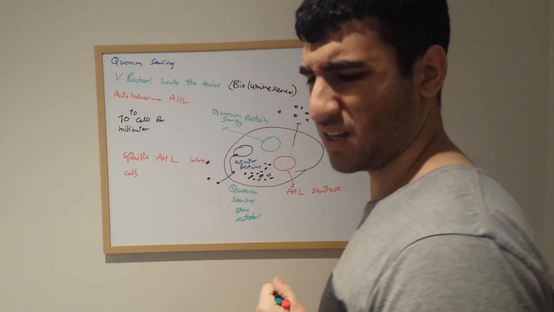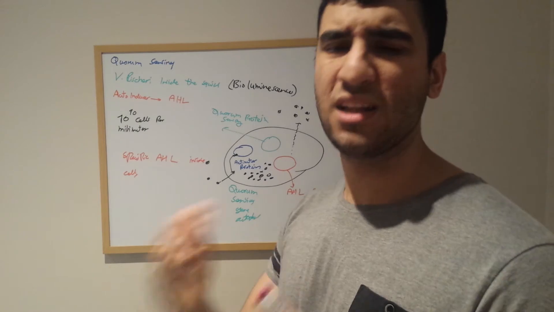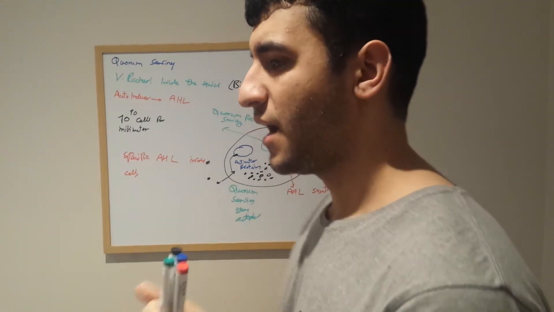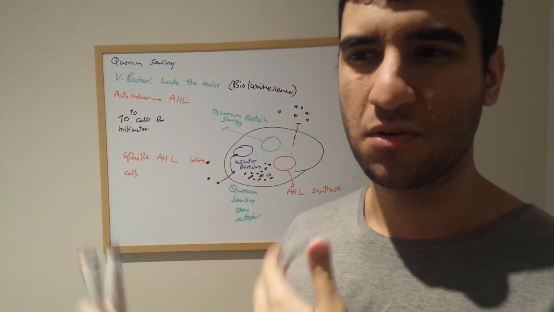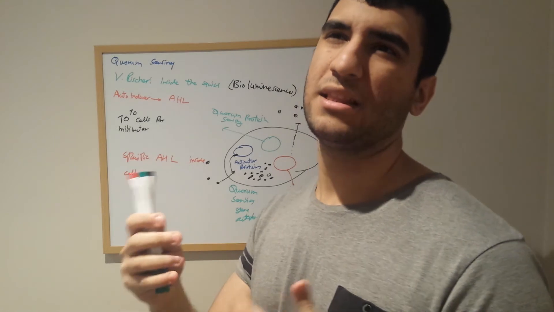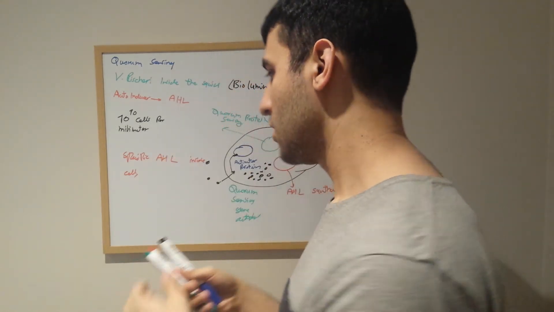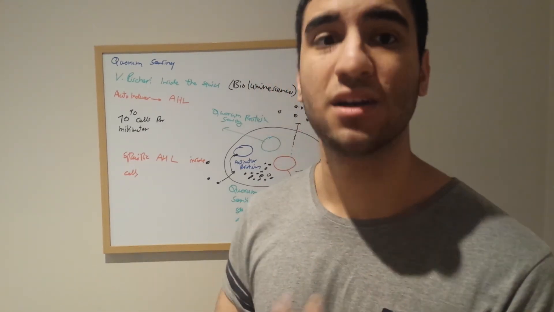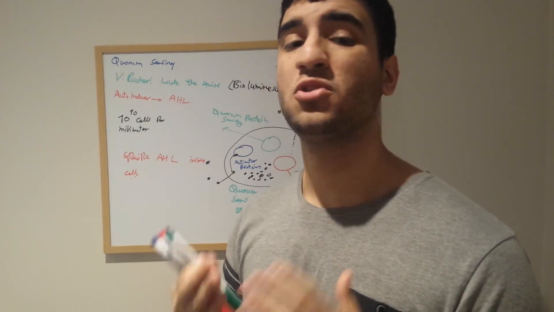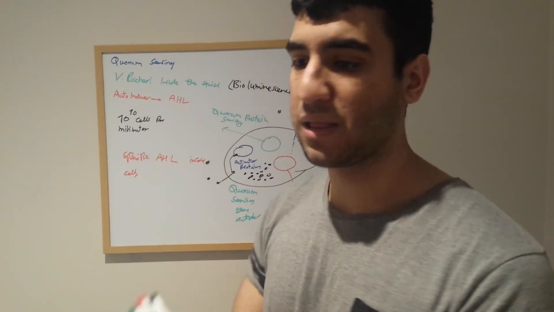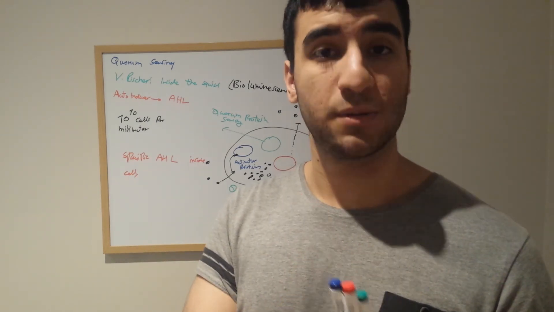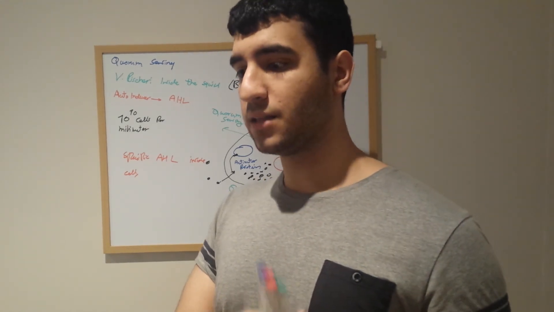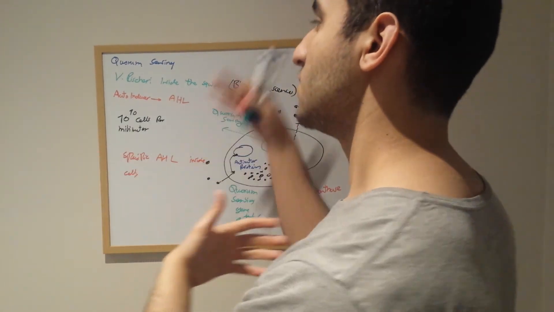This is one good example. There are other examples as well, between inter-domain - meaning between different species. For example, the bacteria Rhizobium. Once Rhizobium goes inside a plant, it would change to a different nitrogen-fixing form called bacteroids. These bacteroids are able to give the plant its sufficient nitrogen source, and the plant instead would give the bacteria its specific nutrition source. This is being processed with quorum sensing as well.